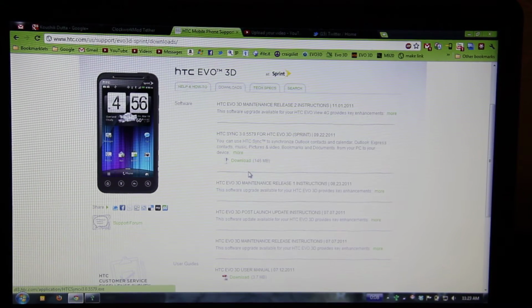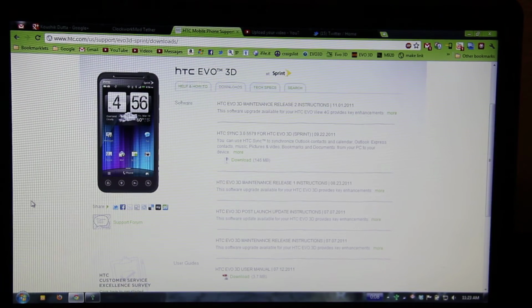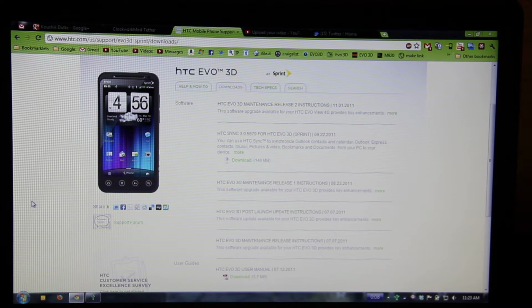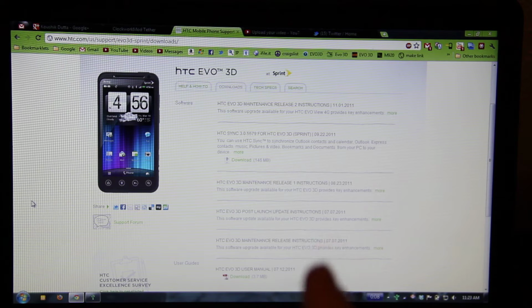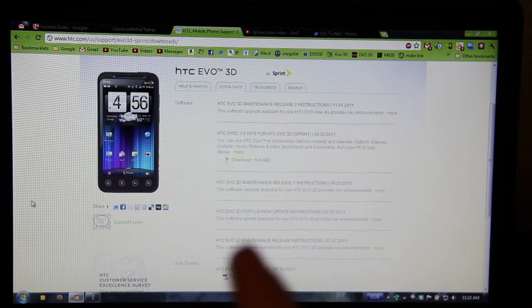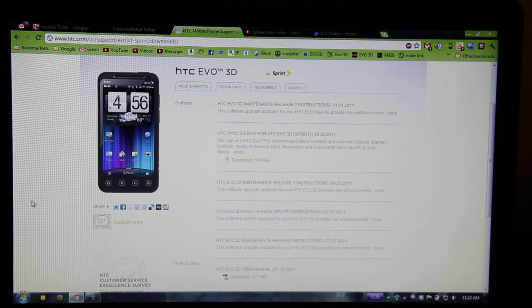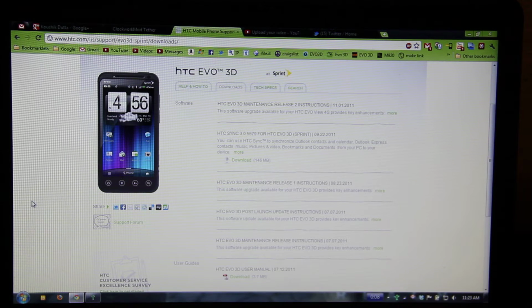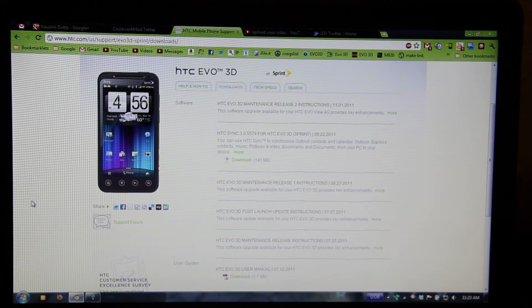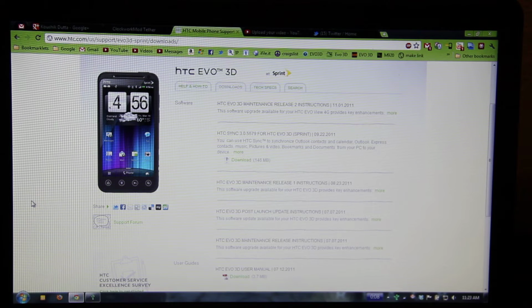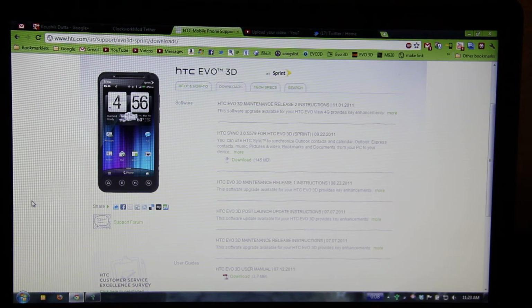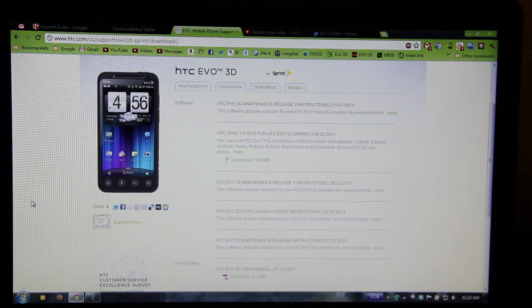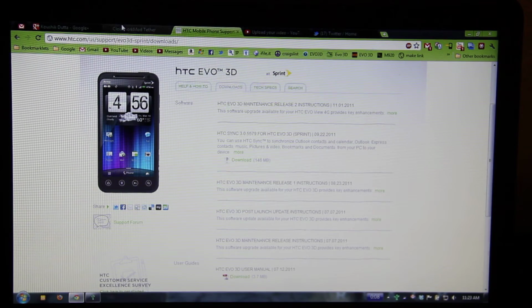You download this, and when you do, it'll install the drivers for you. Once it's done installing the drivers, it'll come up with another screen, and you'll click next, and it'll install HTC Sync. I do not have HTC Sync installed, and you can click cancel if you want to, which is what I did. Once it's done with the drivers and it comes to the next install screen, you can cancel that one out. When you hook your phone up, it'll say My HTC Sync, and the drivers are installing. Once that happened, it was very, very painless.